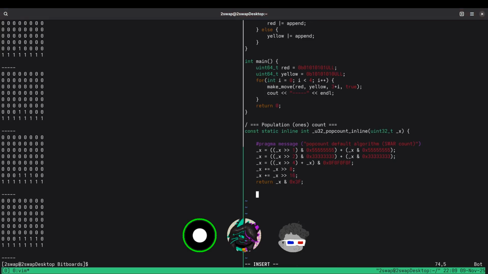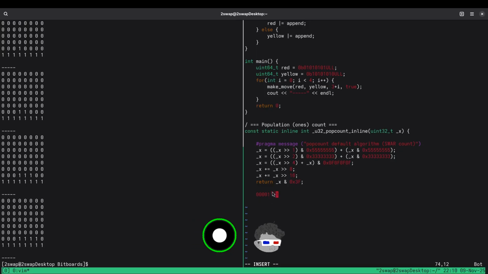Imagine our number is an 8-bit number. So we'll do 001111. Now what we're going to have there is X right shift 1. We're taking these two ones and right shifting them on top of these two ones, and both of them we're going to AND by the bit mask that only selects the ones column out of every pair.